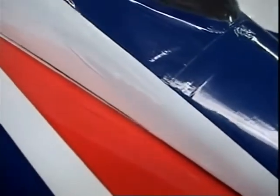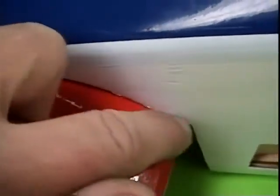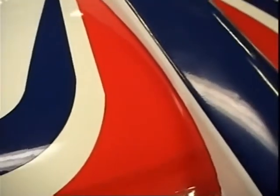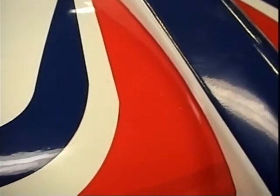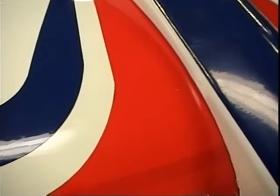There's an area up here. See, we have a little bit of extra clearance in the back, and it's tight up here. So I want to take a Dremel tool and take ever so little material off of there so that it fits a little bit tighter. Okay, now that fit is just about how I like it. Next step is to attach the push rod, and then this will be ready to glue the wing in. Pretty much from this point, we can just pick up from the directions.